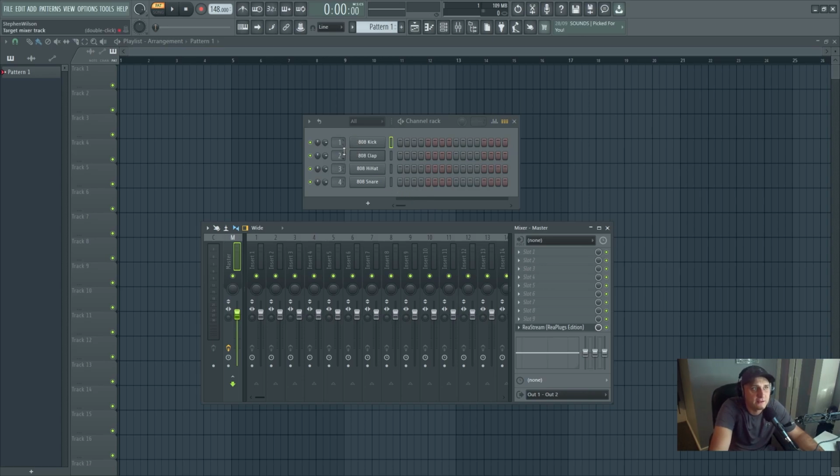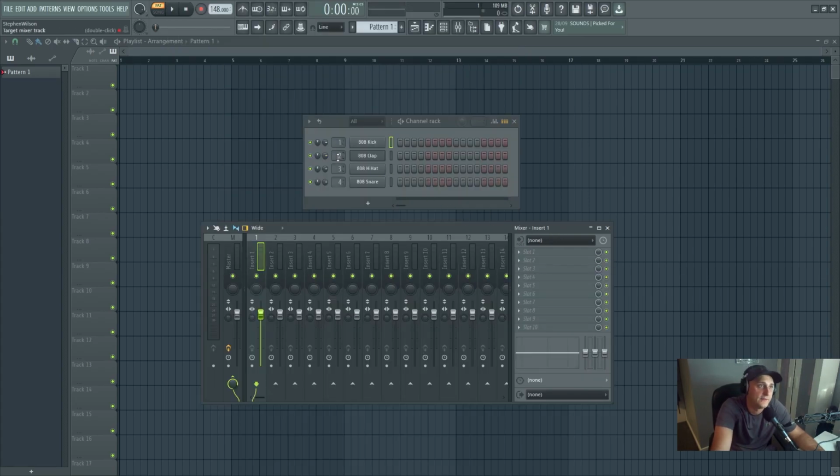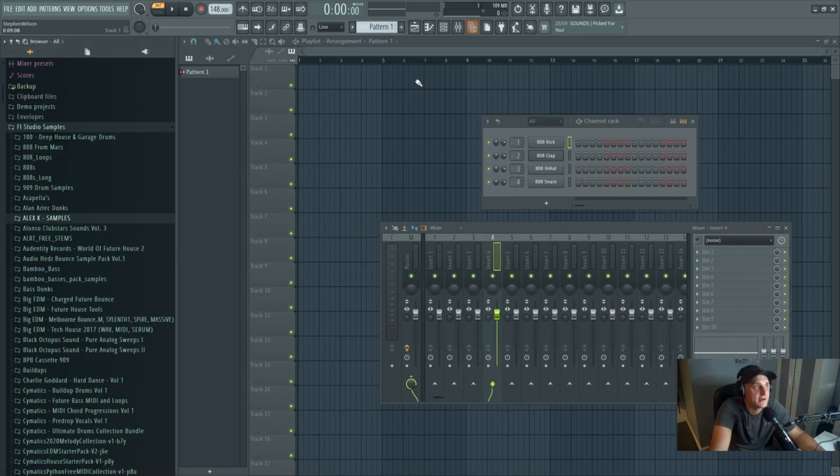See, like these have already been allocated by default. So number one is where the kick's gone to, so you could put your EQs or whatever onto that. And then number two is your clap, 3 hi-hat, 4 your snare. You get the picture anyway. This one here is to look where all your samples are and stuff like that.